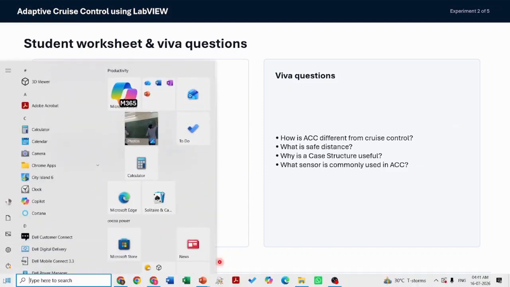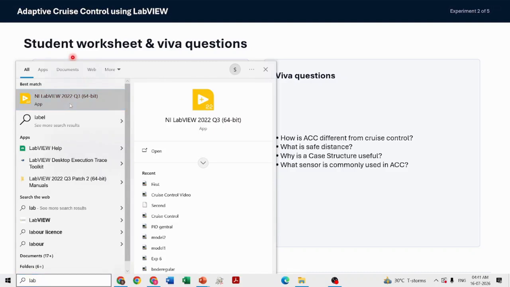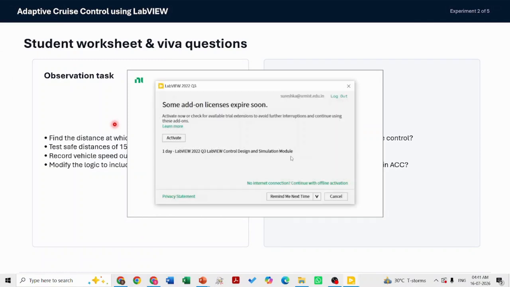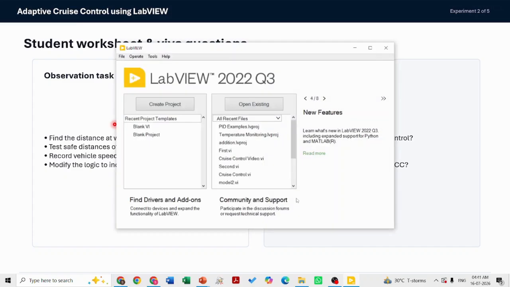We go with the start button. Create the project, blank.